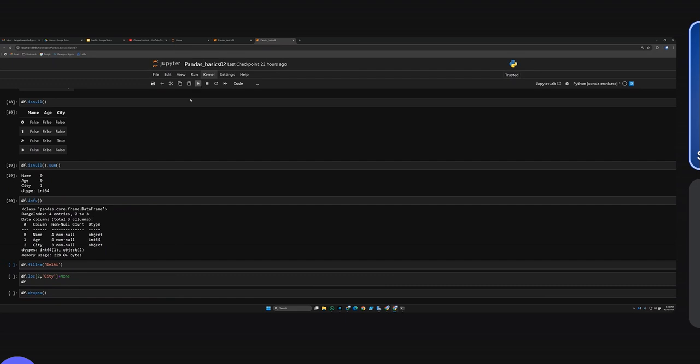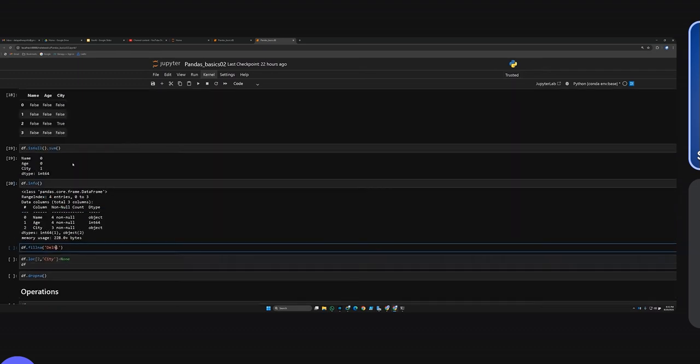And also info is another way where you can check. If you see a column with all four values, that means we have four rows and all are filled with correct data. And you see city is missing, so city we have changed intentionally with None, to view how many null or missing values we have.